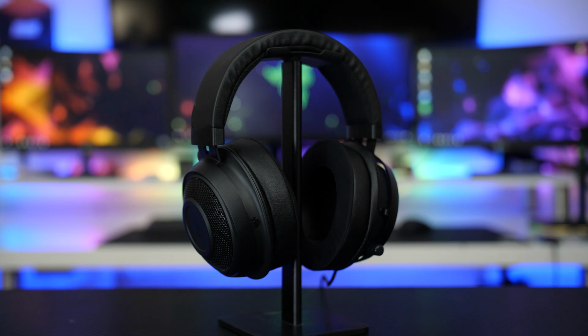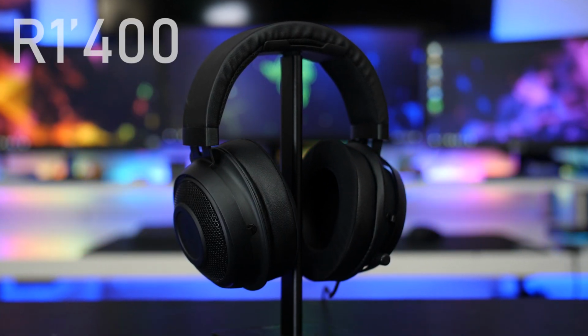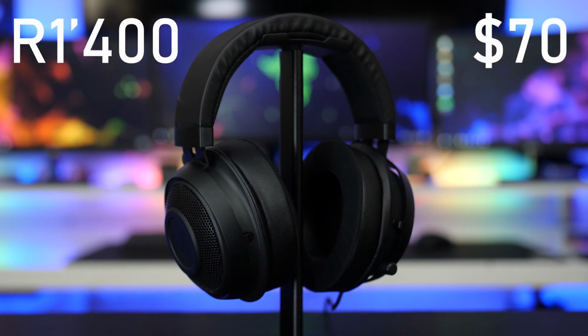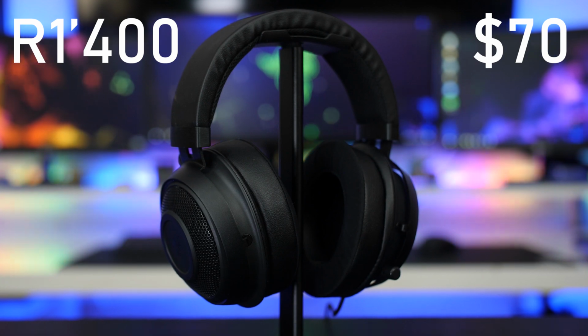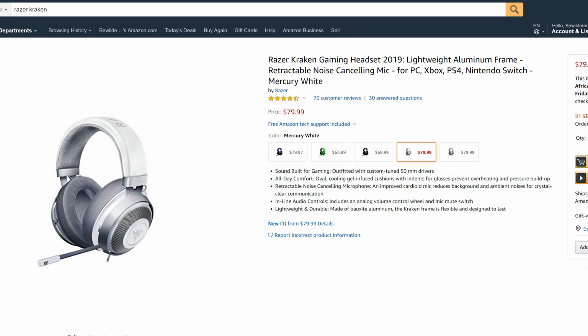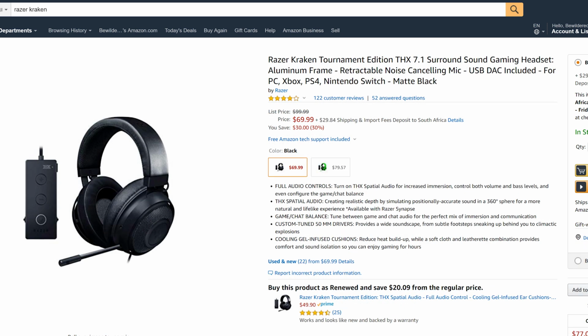So starting off with the pricing first, the Kraken is retailing for 1,400 Rand on Rebeltech here in South Africa, or around $70 to $80 on Amazon. The reason for that is because there's a lot of specials going on, and there's also price differences between the green version and the other colors. At the time of writing the script, the Tournament edition is pretty much the exact same price or a tiny bit more than the Kraken, which is obviously a better buy, so just go check out the prices before you actually get one.